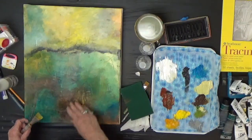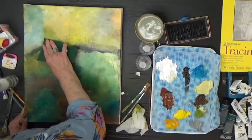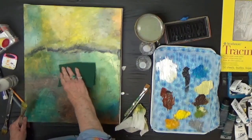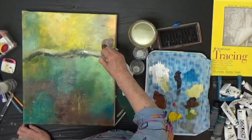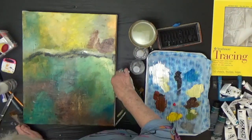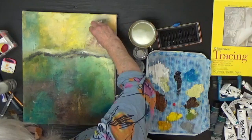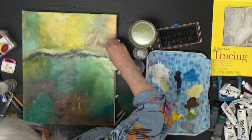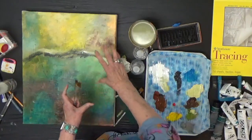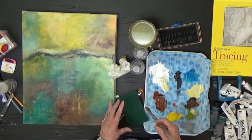I really like those lines in there. And this blending that I'm doing is how I keep the paint from looking like it just went on top of something. Obviously the layer underneath it is dry, so by sort of modeling the layer that's underneath it, it looks like it's always been there. It doesn't look like I just sat some brown on top of it.